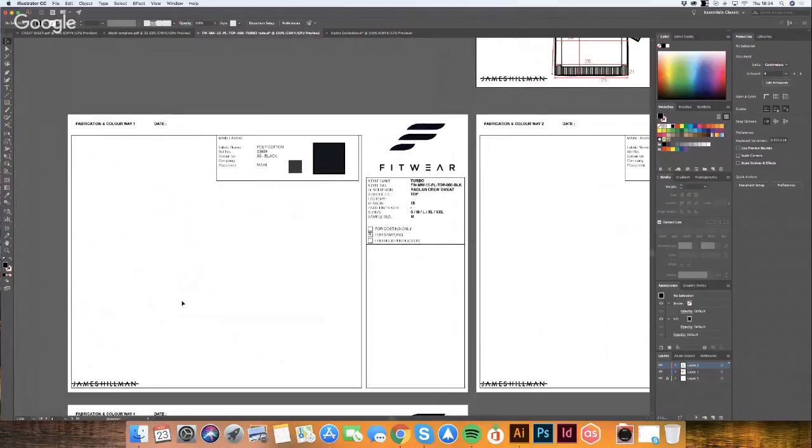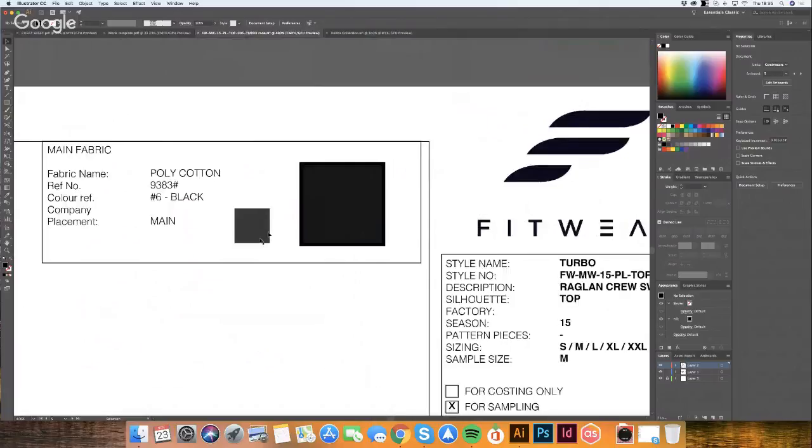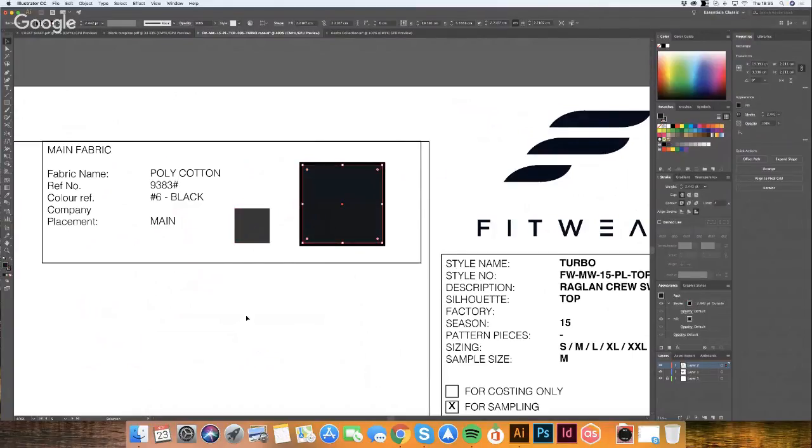Now, doing colorways. For this garment, I know that I've got 1, 2, 3, 4. I'm doing 4 colors. I'm just going to do 1 because it gets very repetitive and very boring if I do all 4 of them. So what I will do is I have written down right here the 2 colors that I'm going to be working with. So that's the print color there, and that's the main fabric color and the rib color.